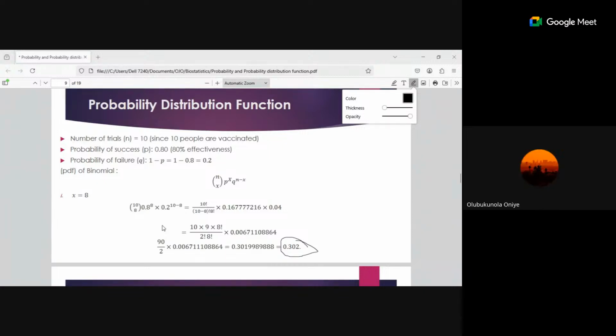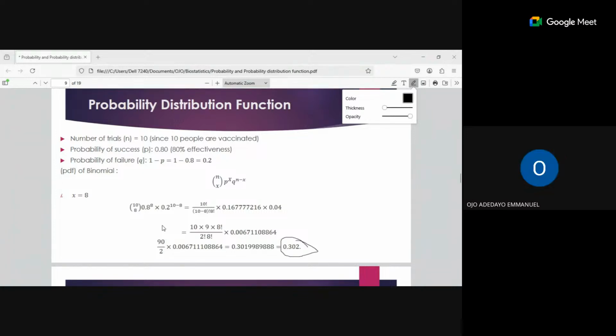Okay, then my last question, sir. While you were doing the factorial, my understanding of this factorial thing is that you will be multiplying in descending order till you get to 0 factorial, which is 1. Yes. So when you were doing it for 10 factorial, you stopped at 8 factorial because there is 8 factorial as the denominator. So does it mean that once you are doing the descending order for the multiplication of the factorial, the moment you get to a point that you have a factorial reflecting at the denominator, you have to stop? Yes, you are right.